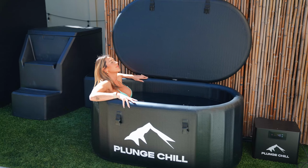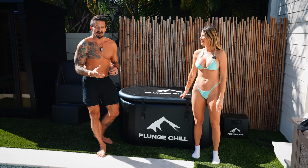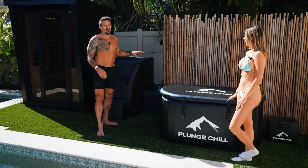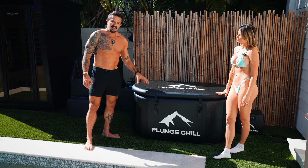before you buy it. For starters, guys, I think this will be the perfect cold plunge for someone that's looking for an entry-level budget cold plunge. In comparison, my Ice Barrel 500 and chiller retails for $700 to $800. So it took me a while to get a plunge that expensive, but if you don't want to spend that amount of money, but you still want a cold plunge, this is an amazing option for you.